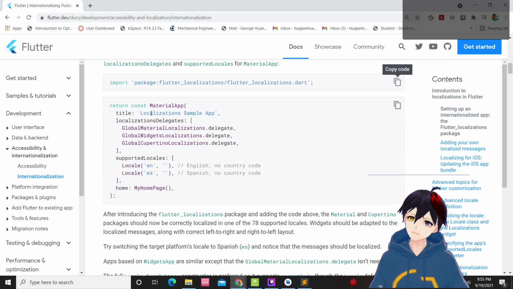What does this do? Let's just return a material app object, which is basically the home page with the title of this. I don't know what this delegates mean, but it supports English and Spanish.